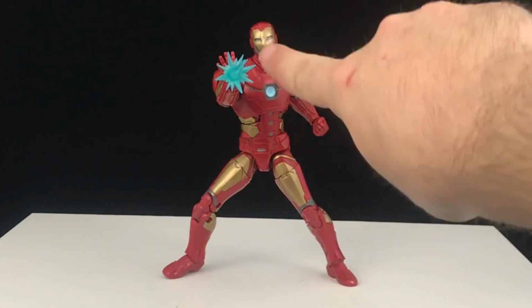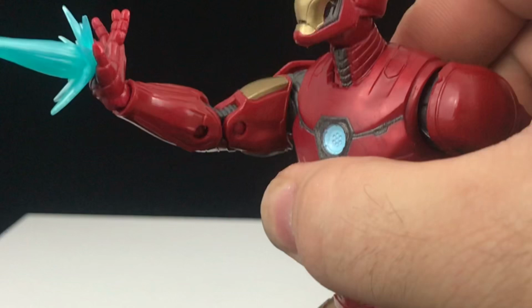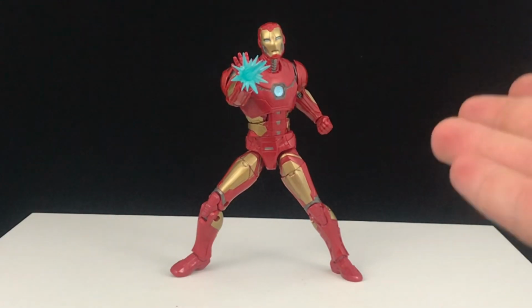He does kind of have a nose profile. I didn't mention that earlier, but if you look at the face, he's got a little bit of a bump where his nose is. So if you like that design, that's cool. I'm not really a huge fan. I like it more when it's flat, personally. But, I mean, he's got to have a nose. So the nose has got to go somewhere. It makes more sense that way, I guess. But, no, personal preference. I do think it's going to be a cool character.